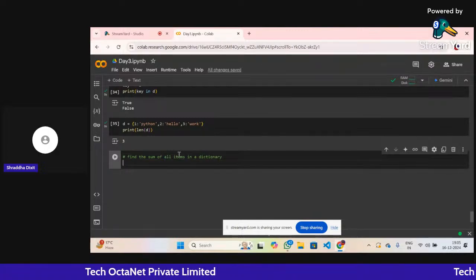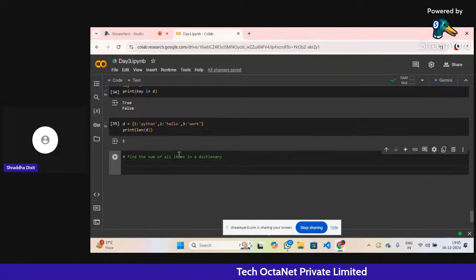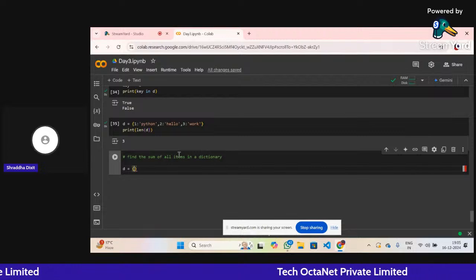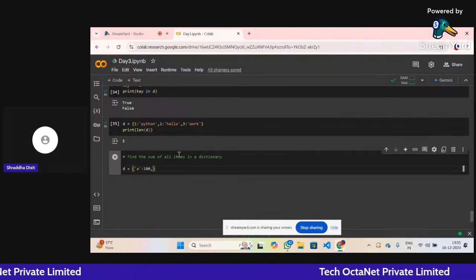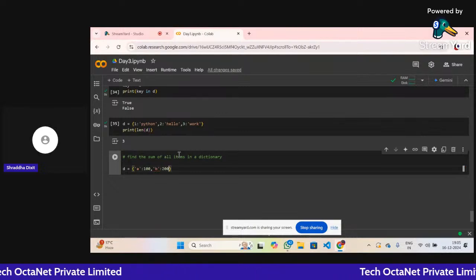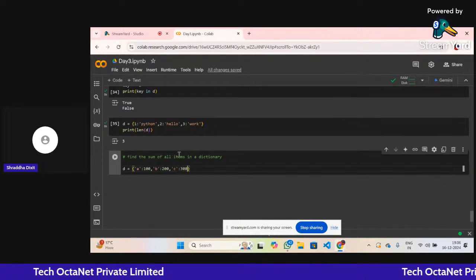Let's say we have a dictionary which has the key A with the value 100, another key B with the value 200, and a third key value pair with the key C and the value 300.